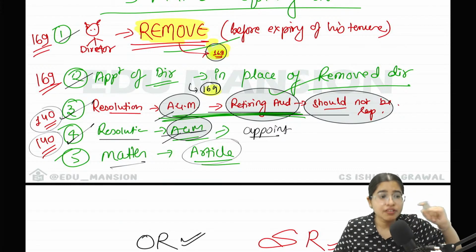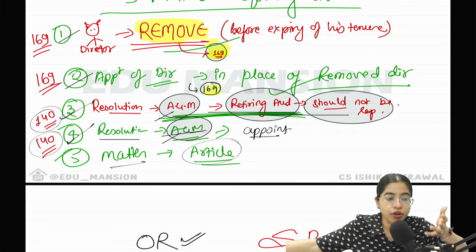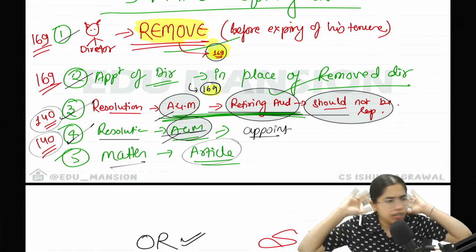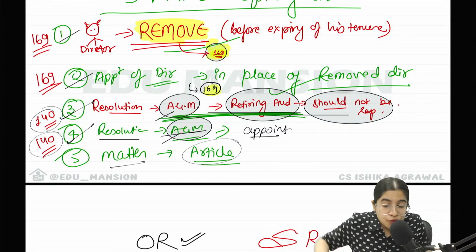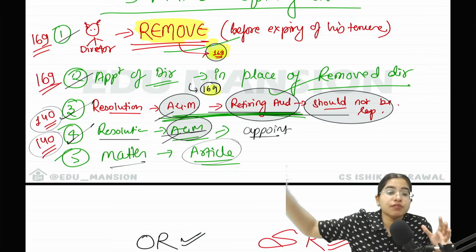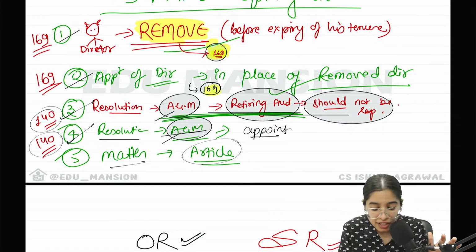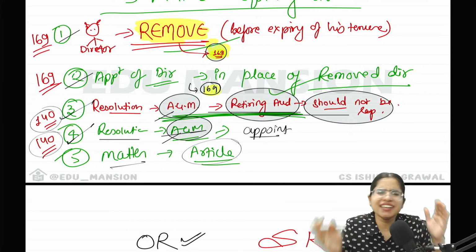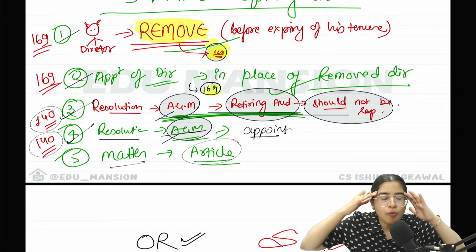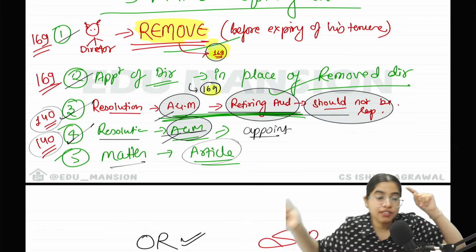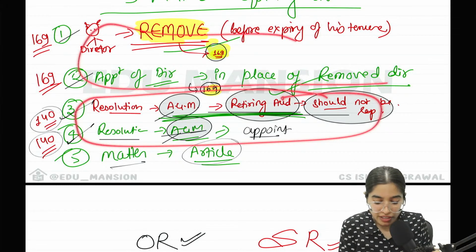Okay. So there we studied that if you want that the retiring auditor should not be expressly reappointed, for that you have to pass special notice. And if you want to appoint somebody else in place of the retiring auditor, sorry, not director but auditor, slip of tongue happens. So these two points are related to the auditor, and the two points before are related to the director.